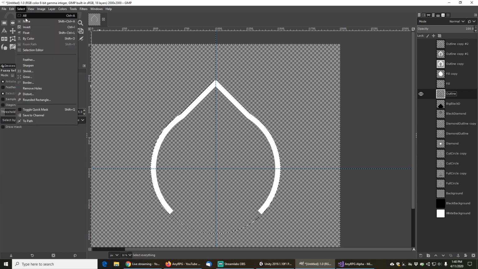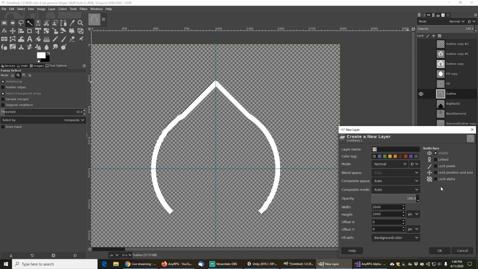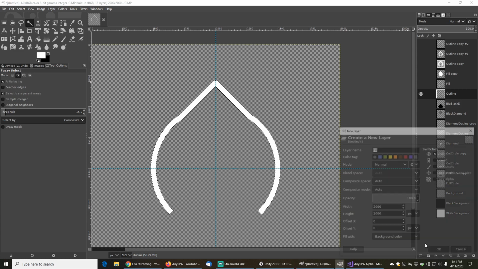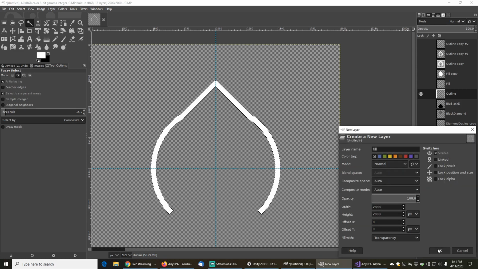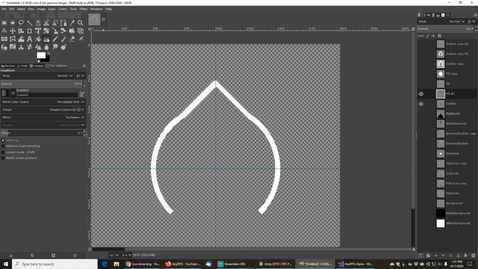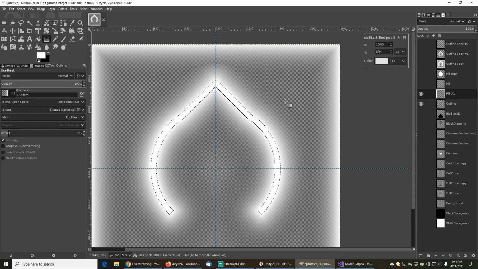We'll go select none, and then we're going to select this shape right here. We'll create a new layer. Whoops, Control Z. We want that new layer with transparency. And then we'll go select, invert, and we'll do the gradient again. Setting foreground color.